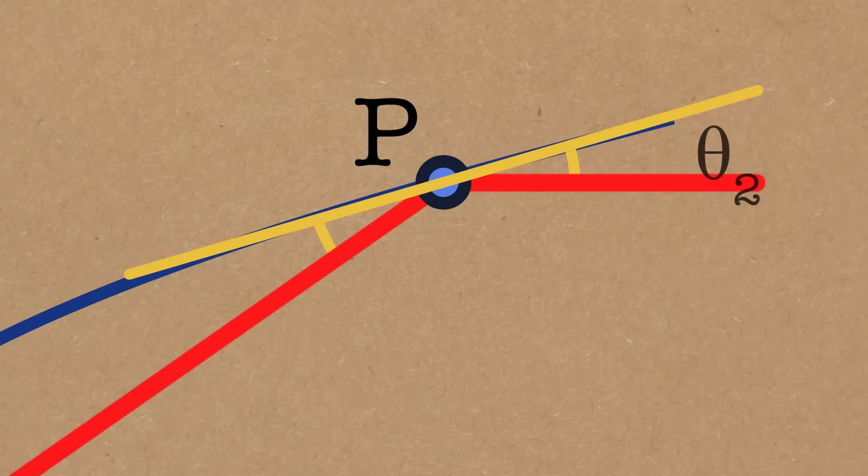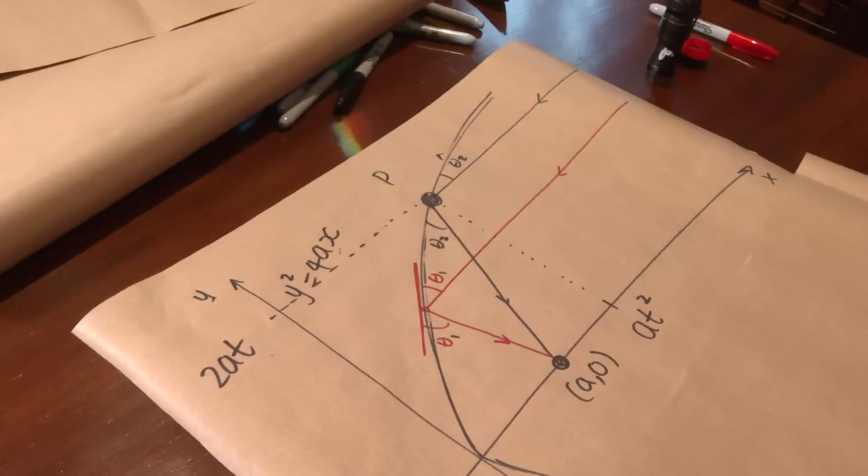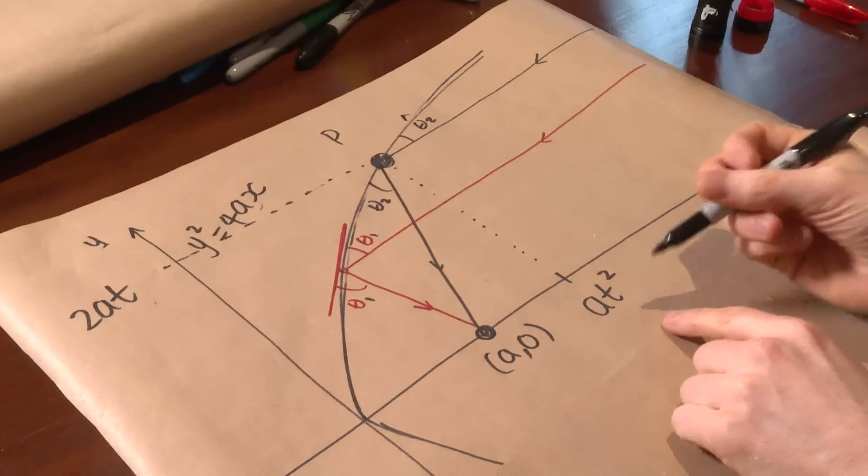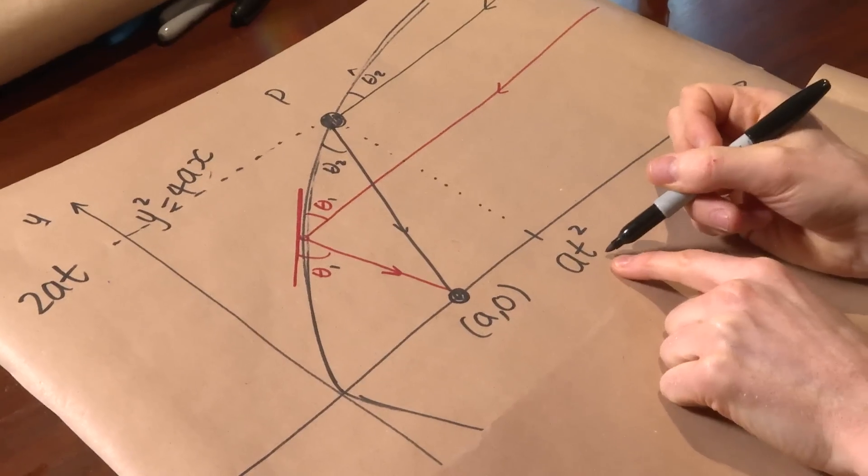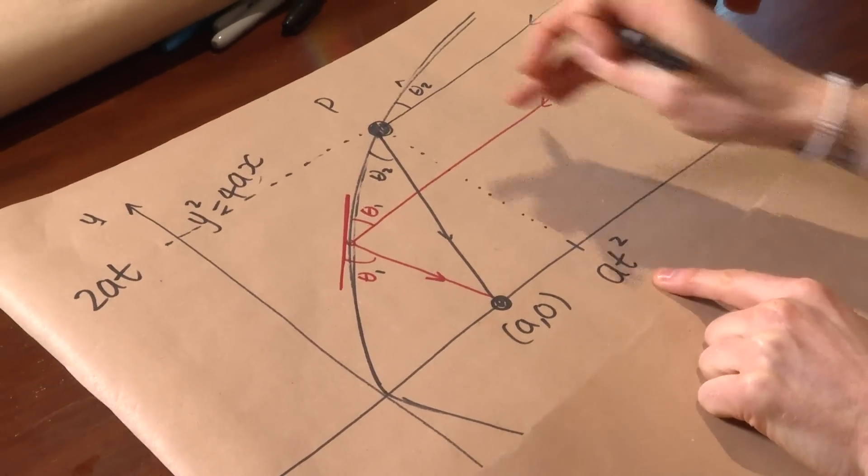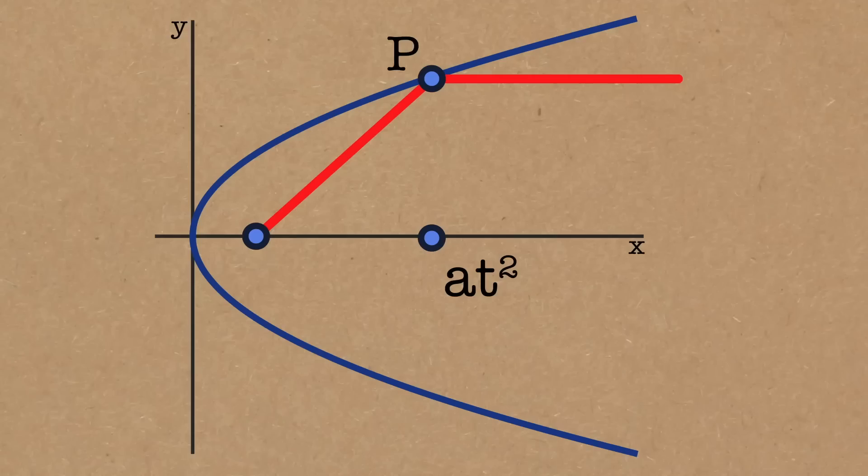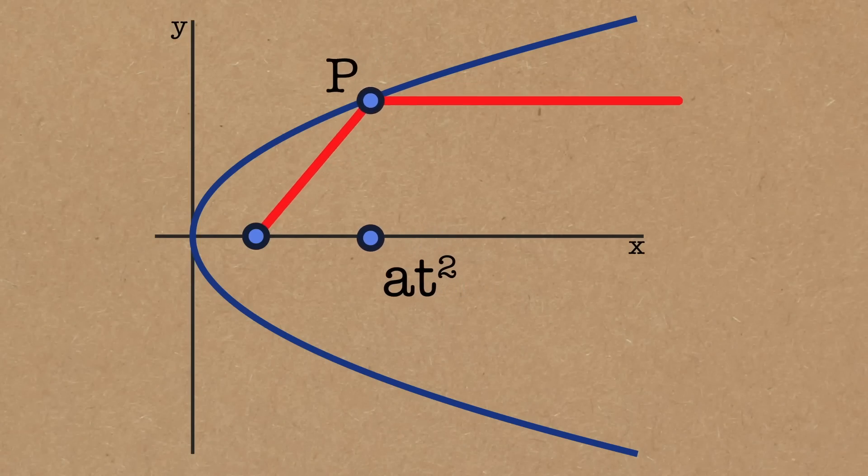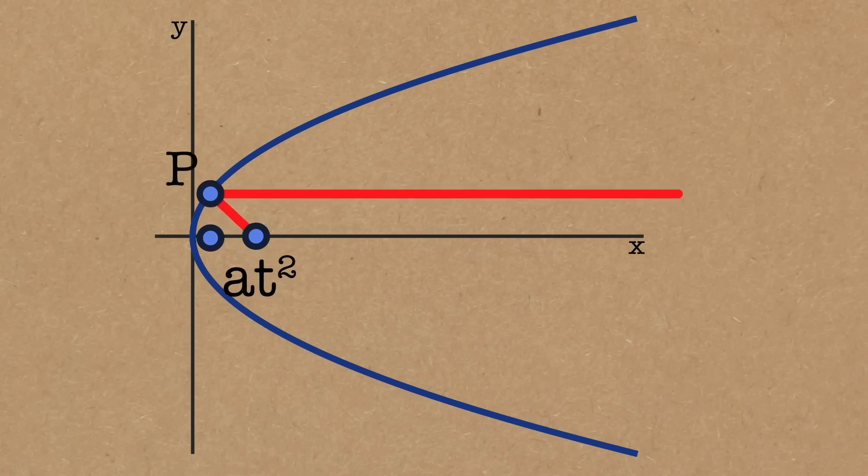So to start with, we're going to assume they're not the same. We're going to work out this one, so let's call this theta 2 hat and this one theta 2, just to be clear. But we're going to end up showing that theta 2 hat is theta 2, where specifically one of them is the horizontal coming in and one of them is going to the focus. And the key aspect to this is, remember, I introduced this parameter t, which meant there was nothing special about the point I picked, because as I vary t, the whole problem just moves around. So that's where we get the generality and that's why we are ultimately showing how these things work.